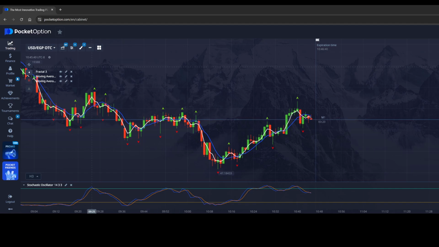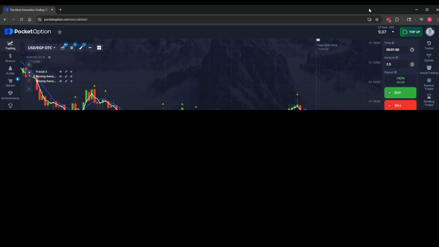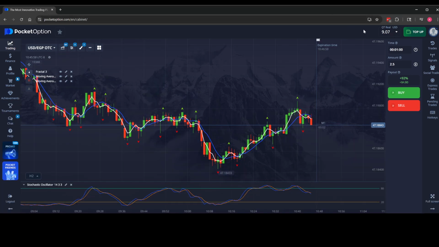For those that don't know, Pocket Options is a binary trading option platform. And what that really means is you select whether you think the price is going to go up or down within a given time period, and that's about it. So if it happens, you win. If it doesn't, you lose. There is no stop option or stop losses or take profits and things like that. You don't really select the price. Binary options just means it's either going to go up or down from the price you entered.